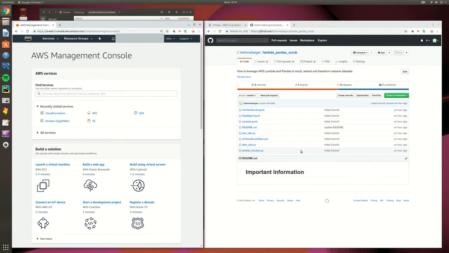So I guess the basic prerequisites for following along are that you have some familiarity with AWS, that you've seen the Pandas library before, you're aware of what it does, that you know how to use a GitHub repository, and potentially that you've used Jupyter Notebooks or Jupyter Lab a little bit in the past.